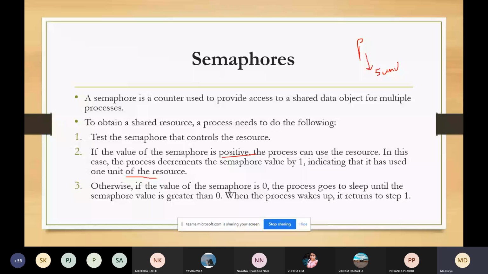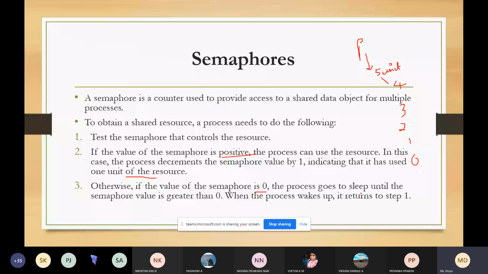Every time it makes use of this resource, the value will start decrementing. So initially 4, then 3, 2, and 1. Finally when the value of the semaphore becomes 0, the process goes to sleep. That means it will not have any access to the resource.